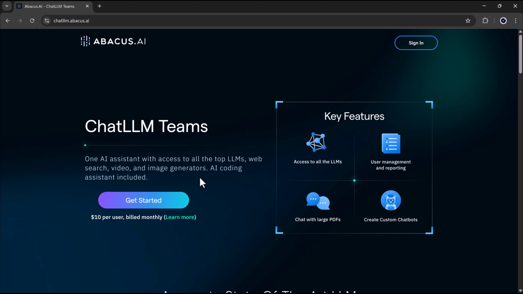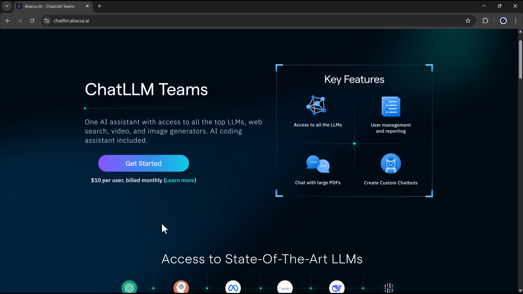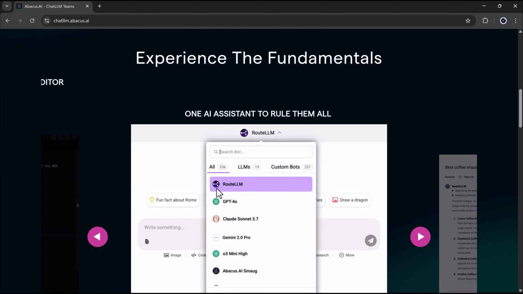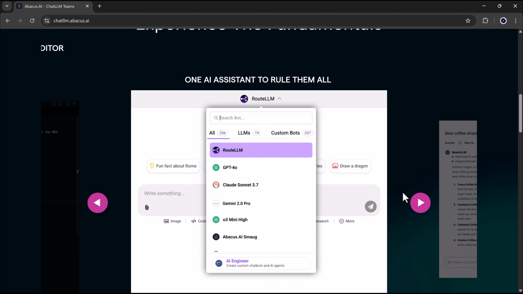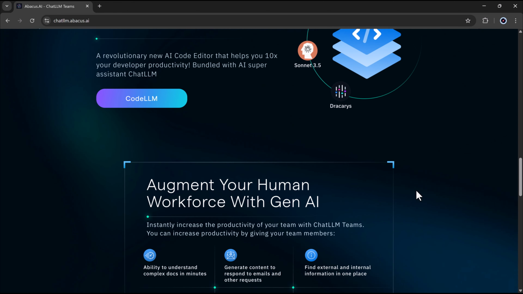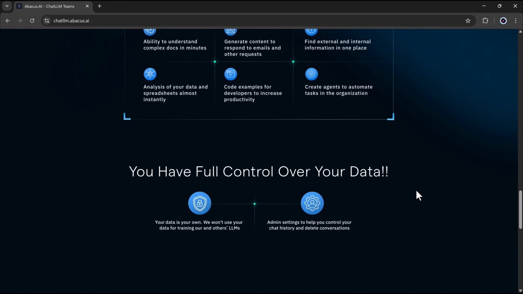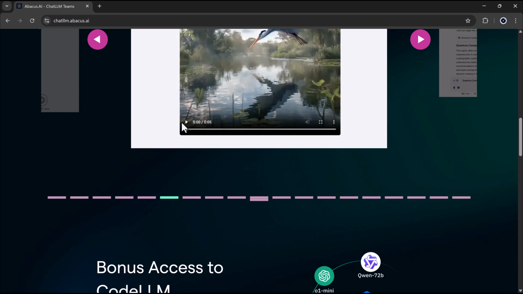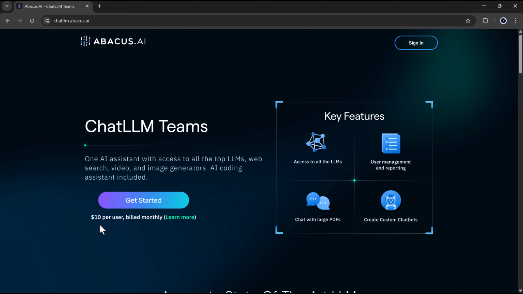This is ChatLLM Computer Agent, not just another chatbot, but a real-time AI assistant that actually does the work for you. In this video, I'll show you how it works with real examples of how this AI can save you time, keep you organized, and simplify your day. From handling tasks to automating repetitive chores, this tool is designed to give you more freedom. So, if you're ready to see AI in action, let's dive in.